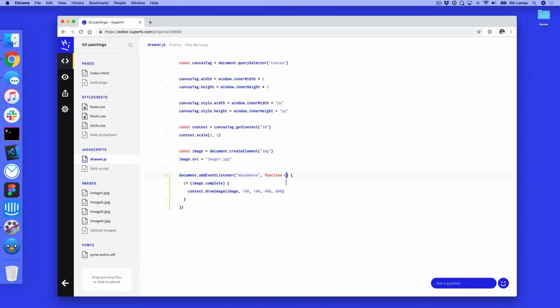So in these round brackets, I'm going to make a variable called event. Now this could be called whatever you like. It doesn't need to be called event. It could be called anything. But what I can get as part of this event is two things. Where the mouse is across the page, and where the mouse is up and down the page. So instead of this being always at 100 by 100, what I can do instead is replace 100 with event, or whatever this is called, dot page X. And for this one, I can do event dot page Y.